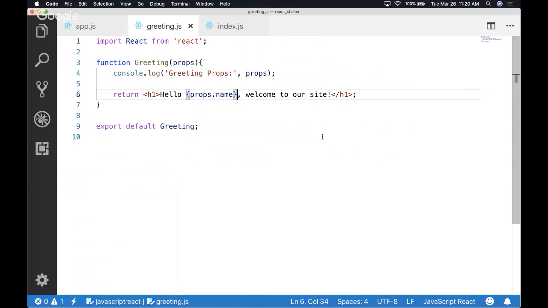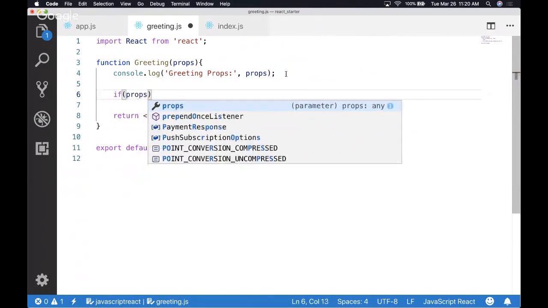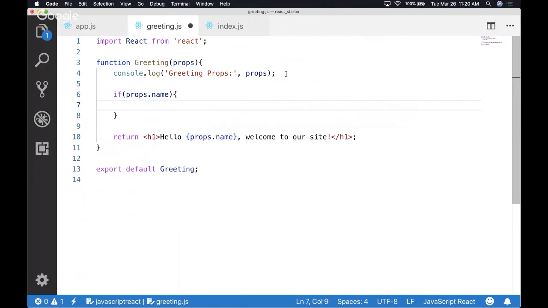Okay, so what we could do is we could say, if props.name. Remember, any string with characters in it is what type of value? A truthy value in terms of an if statement, right? So as long as props.name is equal to something, it'll evaluate to true.